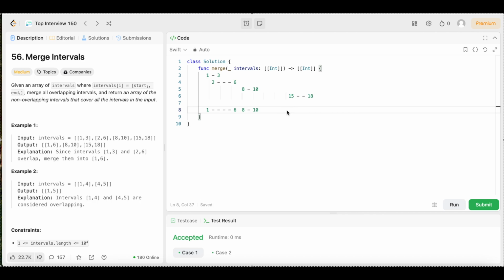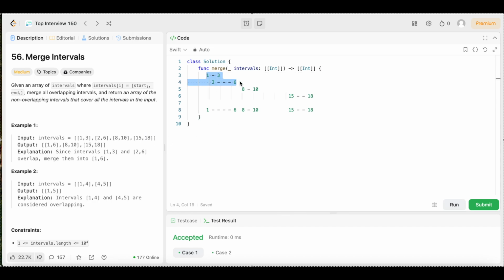Since we're not overlapping anything, it'd just be 15, 16, 17, 18. And since these are not overlapping anything, we could just keep them the same. That's why in the output, where we at? The output 8 and 10 and 15 stay the same like they are in the input because they're not overlapping.